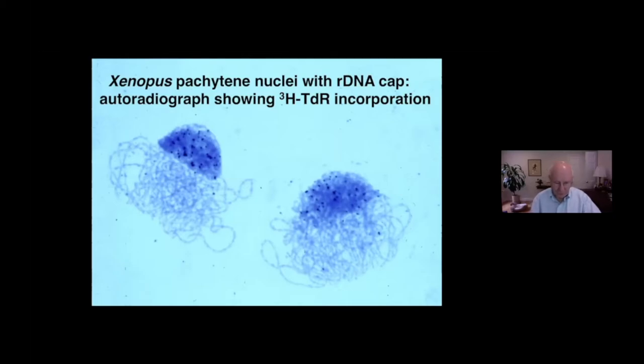The answer to that question takes us to the earliest stages of the oocyte, long before the giant lampbrush chromosomes are so prominent. At this time, we can see the chromosomes as thin fibers. On one side of the nucleus, however, is a large mass of chromatin, that is DNA plus protein.